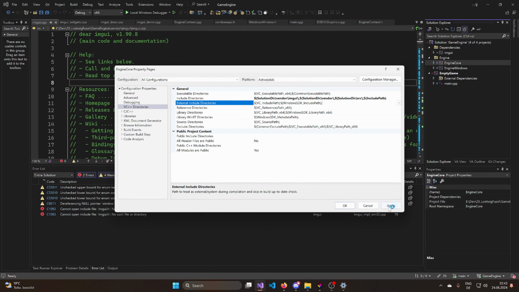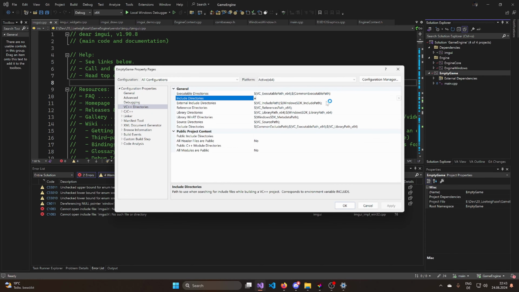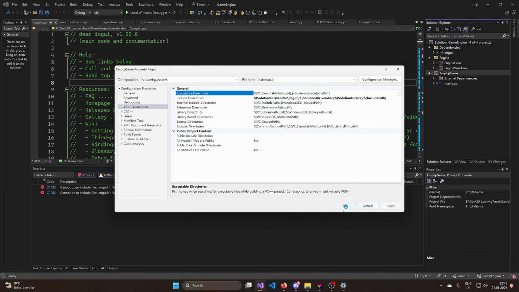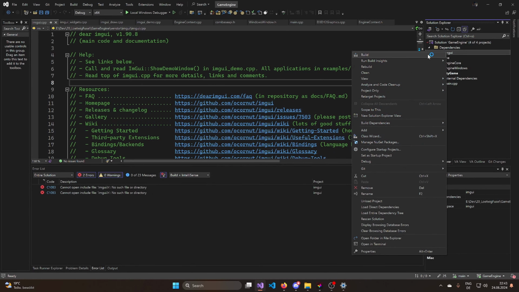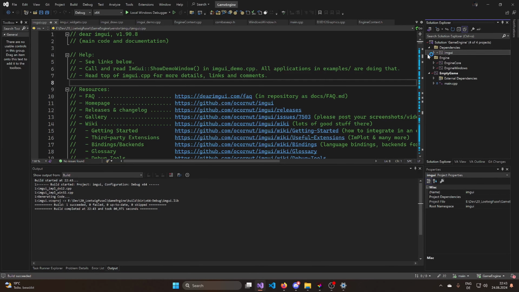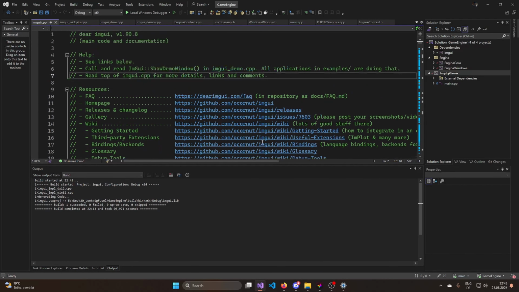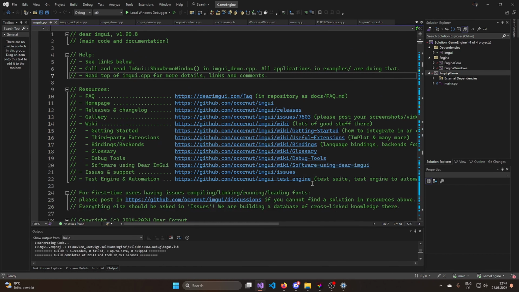This is why you would have a build system that does it. Again, this is not nice if you need to do it everywhere, but for now, I'm just going to do it. And if I now compile ImGui, this should compile without any issues, and ImGui has been produced as a library. And now we officially have ImGui inside of our project. Now we just need to use it.